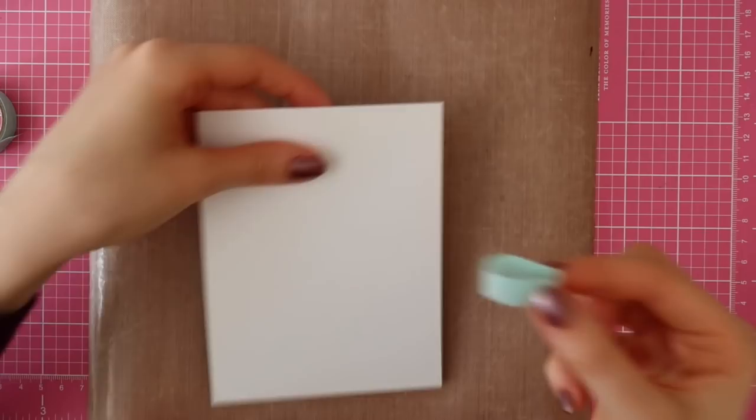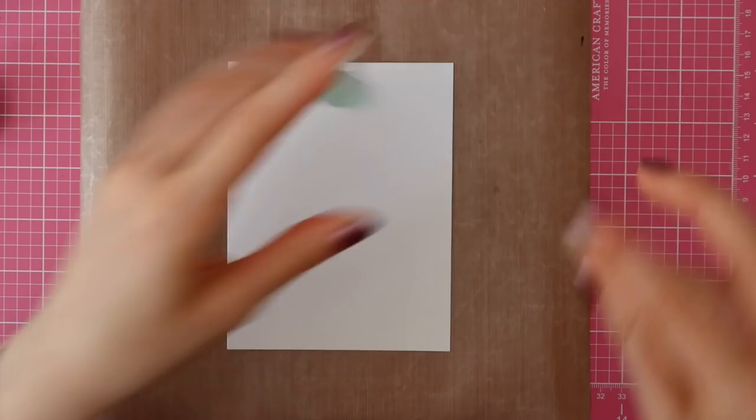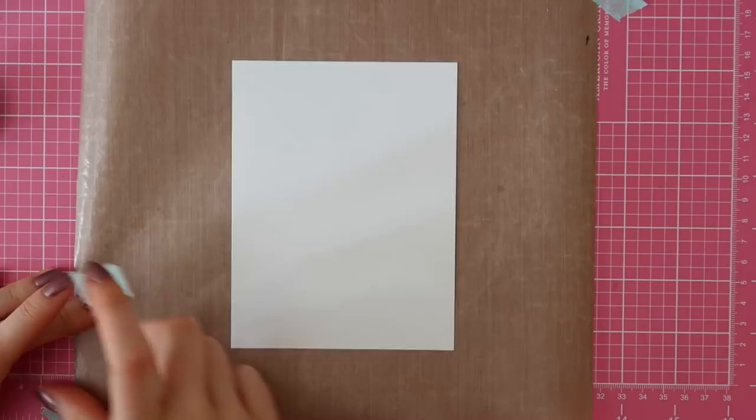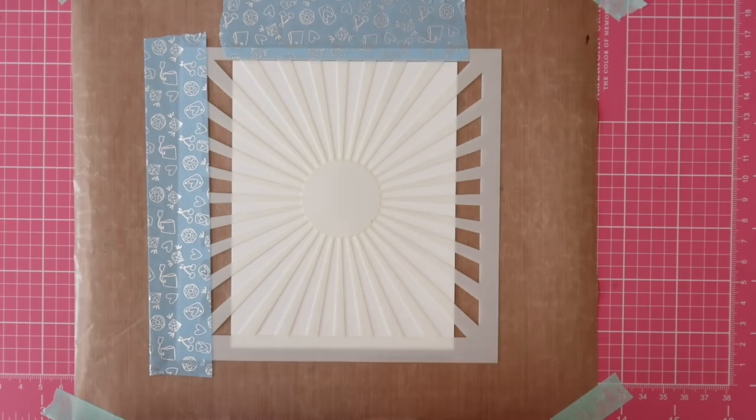And next, it's time to create a background for this image. So first, I adhered my piece of white cardstock to my craft mat with a bit of washi tape. I'm also going to make sure that my craft mat is stuck to my other craft mat. So I just attached that to my pink craft mat with some washi tape.